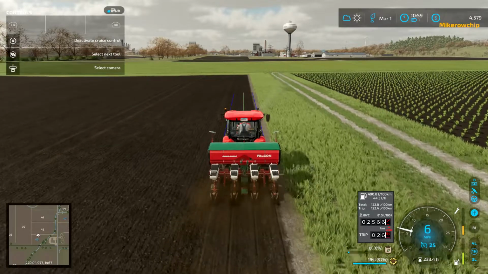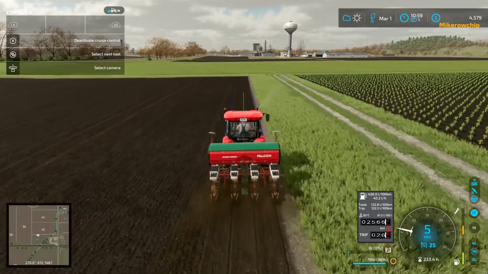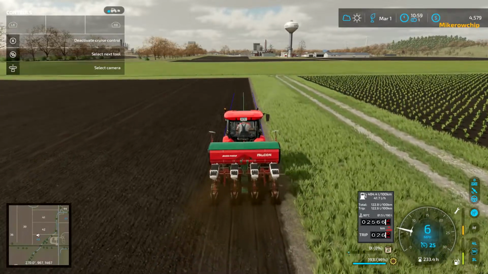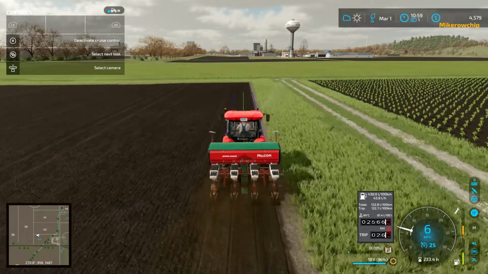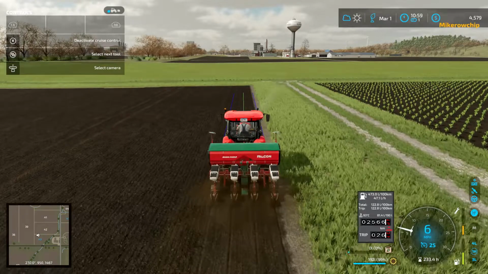Those wheels at the very bottom and the back are actually closing the hole that was dug by the planter to begin with, because it does plant it under the ground. So, yeah, there's a little knowledge for you.